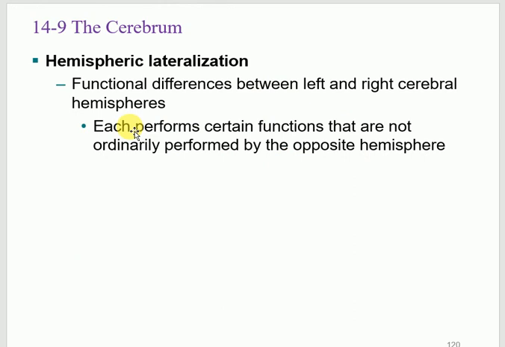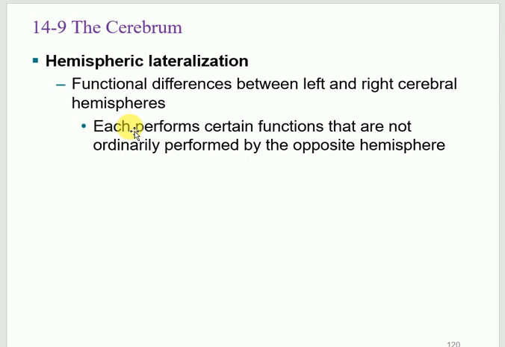Hemispheric lateralization. Even though the right hemisphere and left hemisphere anatomically look like each other, like if I give you two halves, you can't tell the difference. You can barely tell this is right and this is left. That's it. But from the physiological point of view, this is not the case. They do different functions. One of them is called the dominant hemisphere, and the other one is the non-dominant hemisphere.